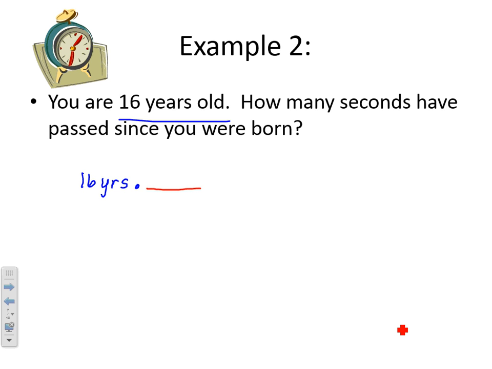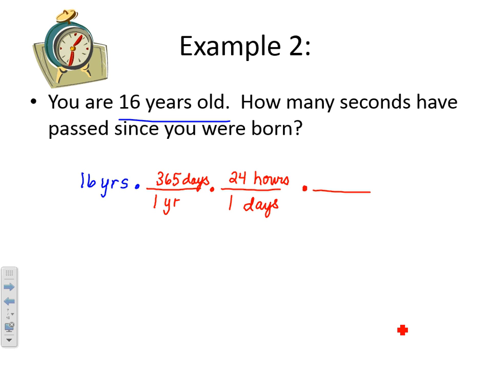Well, I know I can't go from years to seconds because I don't know how many seconds are in a year. But I can use more than one conversion factor. So we might use multiple conversion factors. In this case, I know that 1 year has 365 days. Okay, now I've gotten to days. Now what am I going to do? Well, now I need another conversion factor. I need to go from days to hours. Well, I know in 1 day, there's 24 hours.